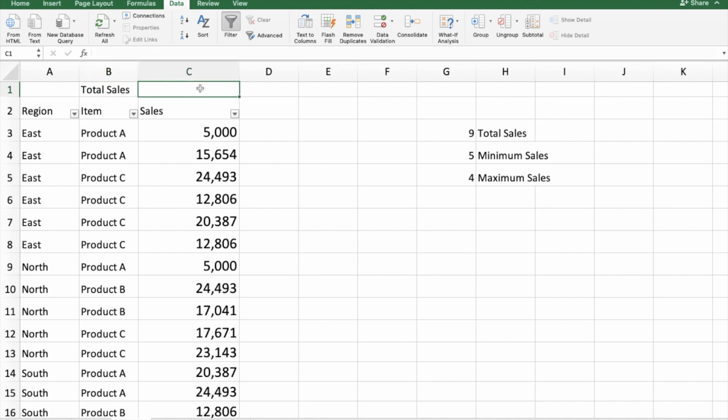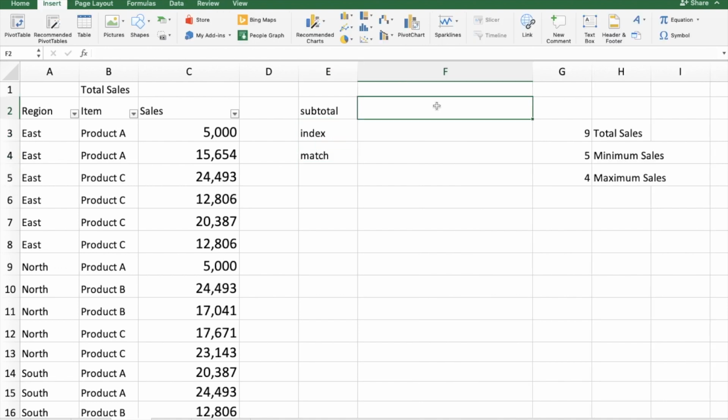So now how will I use three functions? One is subtotal, second is index, and third is match. Okay, so how do I want my answer? In subtotal I want 9 or 5 or 4 and then the range.